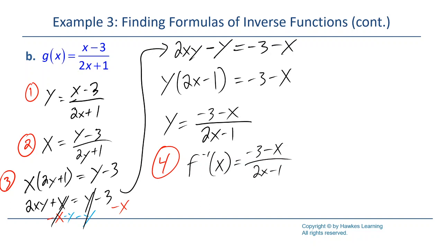And so if you ever have a case where multiple y's show up, your goal shifts from get y by itself to get everything with y on one side and everything without a y on the other side. Because the goal will change from isolating y to factoring out y in order to isolate it. So it introduces this extra intermediate step to all of your work.